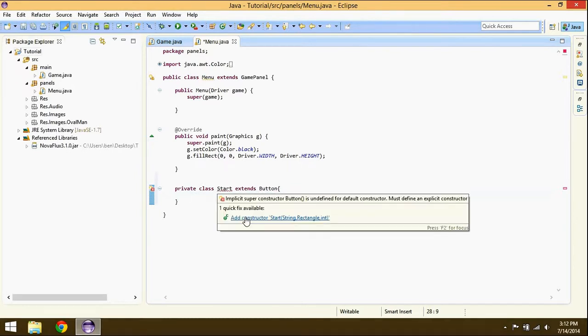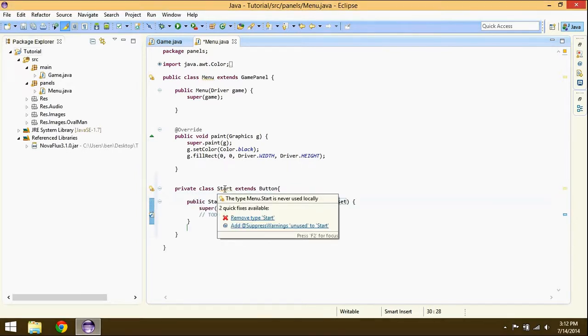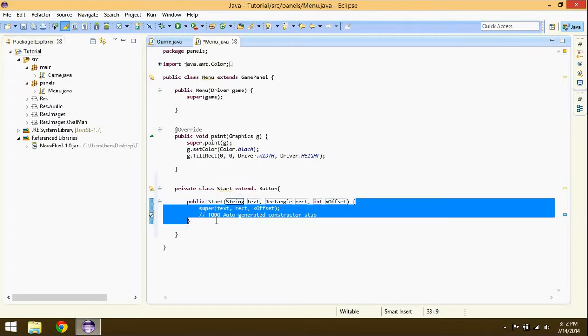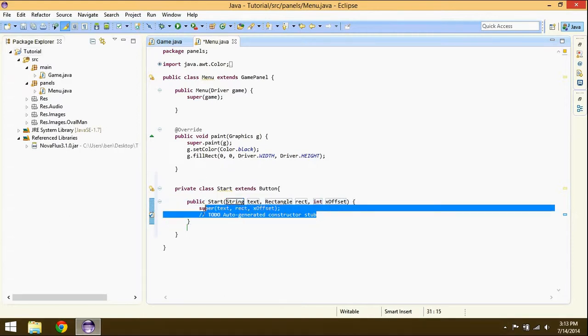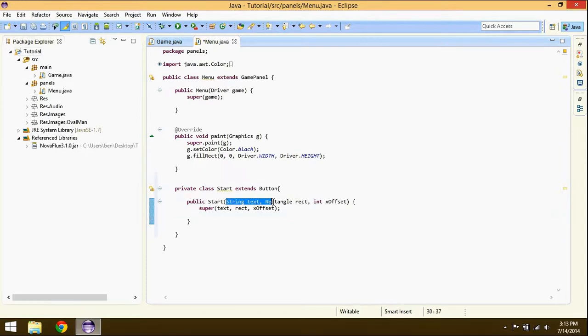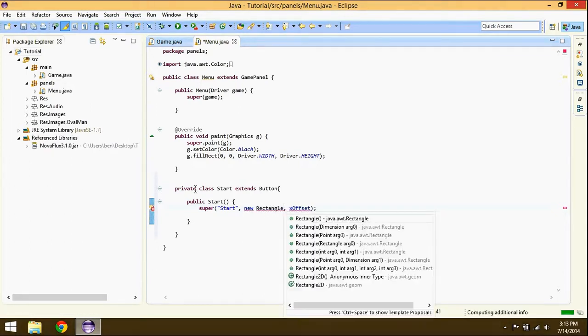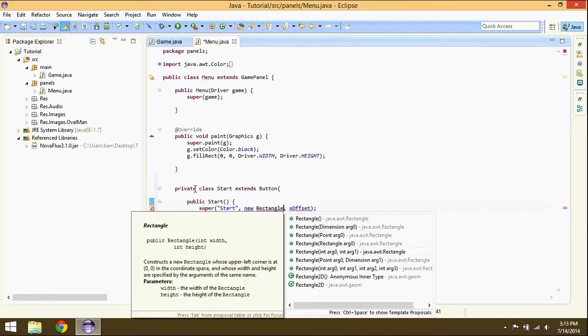And then we're going to add the constructor, and we're going to get rid of all these parameters because we don't need them. Then we're going to change our text to start. We're going to make a new rectangle, and the rectangle is going to represent the size and location of the box around our button, and you'll see in a minute what I'm doing.